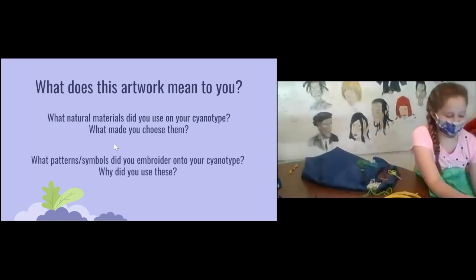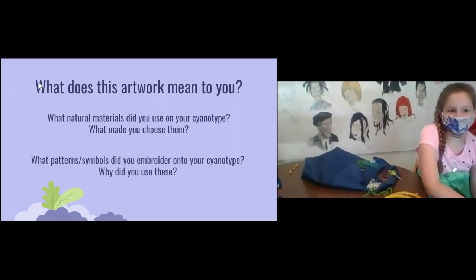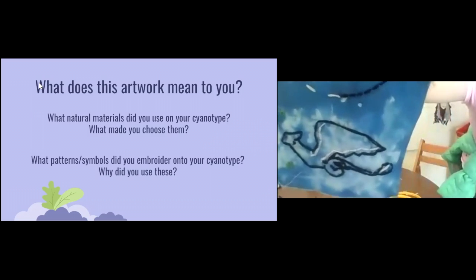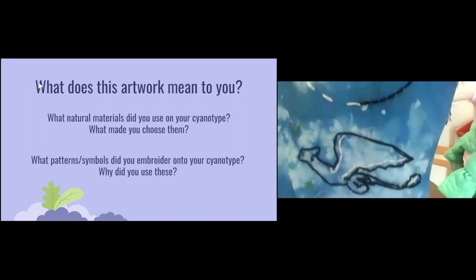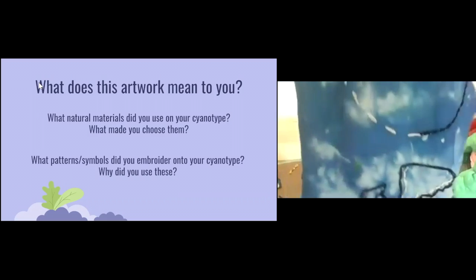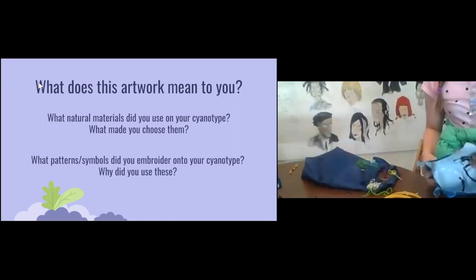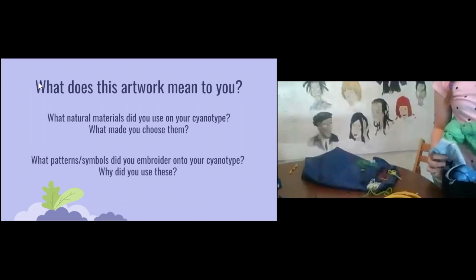Nice. So what patterns and symbols did you embroider into your cyanotype? The symbol has the yin yang, which represents two halves, but the bottom is a dragon of a newborn. Can you show it? The newborn baby dragon. So you have a baby dragon and then you have your yin yang that represents two halves.